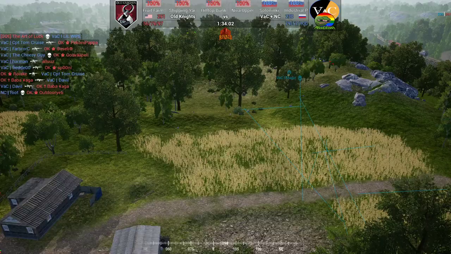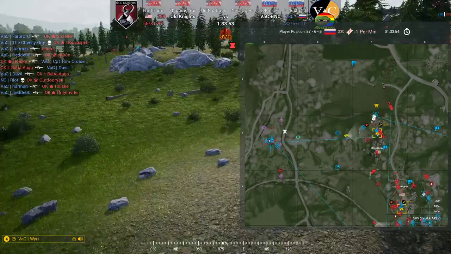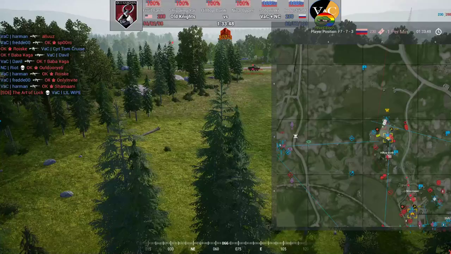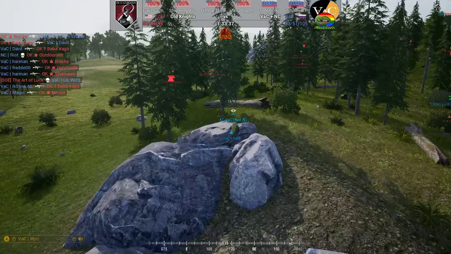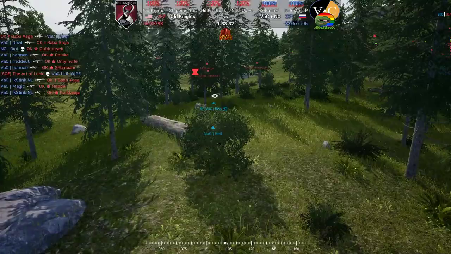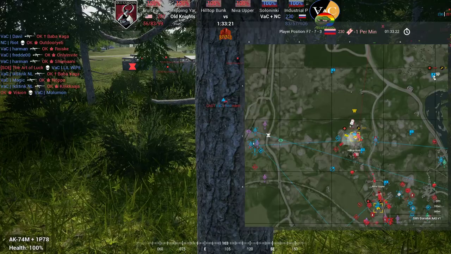NC and VaC actually managed to push off of this extinct hab at this point. No rally whatsoever. There's three of them trying to push into Old Knight's mortar hab. See double striker out. There is a repair station down now close by for the striker. And here's Red again, looking to get off his big boom booms. Engineer for VaC and NC on the west side of Hilltop, pretty far out of position, maybe working south towards Neva Upper. Try to just rush into that hab building.